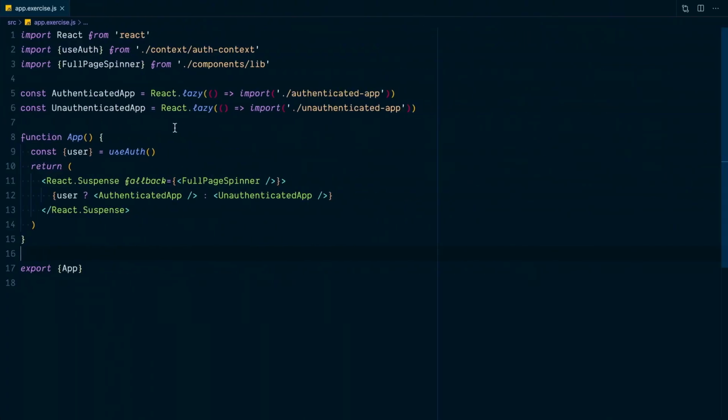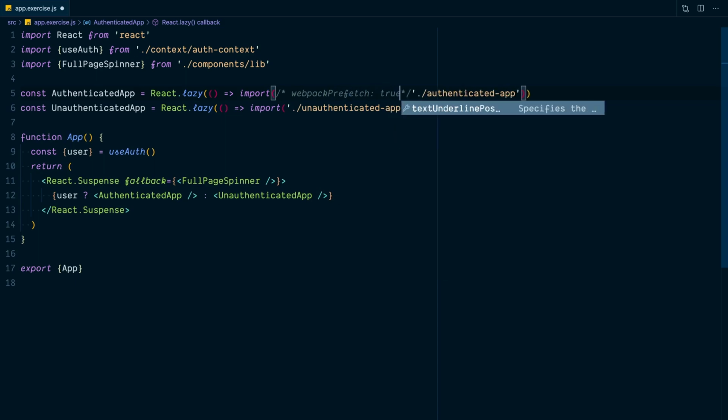Now this optimization is actually built into the browser. You can communicate to the browser that you want to load assets early because you expect to use those soon. But because Webpack is managing our bundles and chunking our JavaScript modules for us, we have to communicate to Webpack that this is something we want to do for a specific module. And so Webpack has a special API called Magic Comments that you can put inside of import statements like this one. So here we'll add a comment, and it will be webpackPrefetch: true.